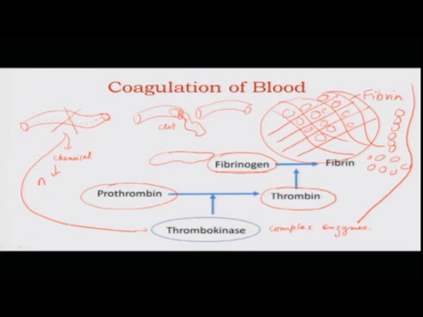There are many components which I will not name because they are numerous and also very complicated. So protein A will get activated as a result of this, which will convert B from its inactive form to its active form, which will then convert C to its active form, and finally, after multiple steps, this will result in the production of this thrombokinase complex, which will then produce the fibrin. So this is triggered by the breach, and the same process also activates the platelets.